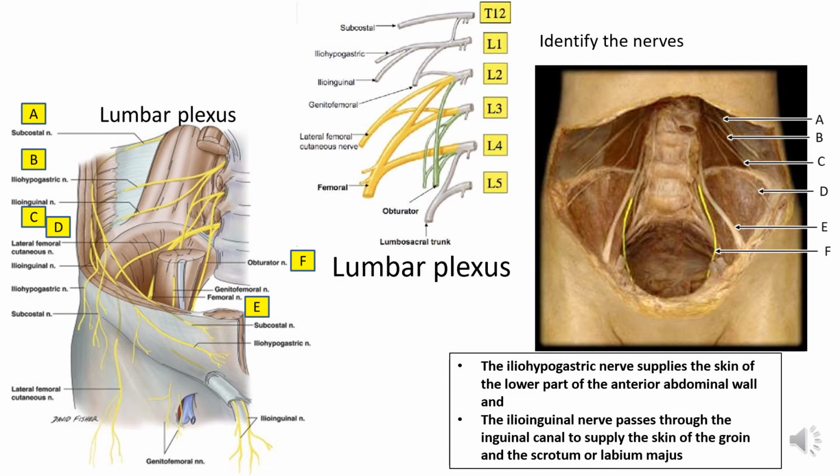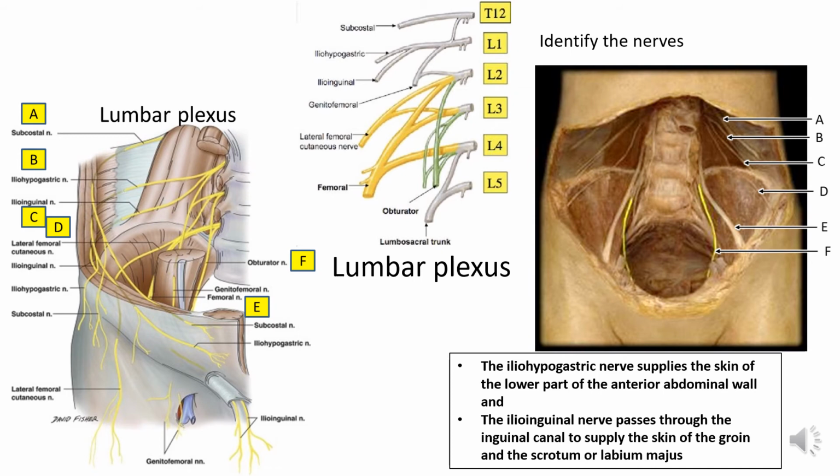Next, let's look at the nerves of the posterior abdominal wall. These nerves derive from the lumbar plexus, a complex joining and rebranching of the anterior primary rami of the 12th thoracic to the 5th lumbar segment. The nerves that arise from the lumbar plexus emerge from beneath psoas major or through it.